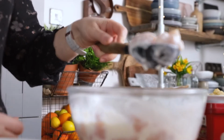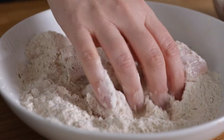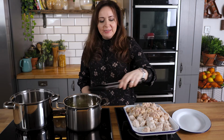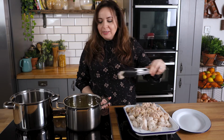Remove the chicken from the buttermilk with a slotted spoon and dredge the chicken in the dry mixture. Ensure the chicken is fully coated and place on a tray or a plate ready for frying. Once the oil's hot enough, add the chicken in a few pieces at a time. Just try not to overcrowd the pan, or that'll lower the temperature of the oil and the chicken won't be as crispy.